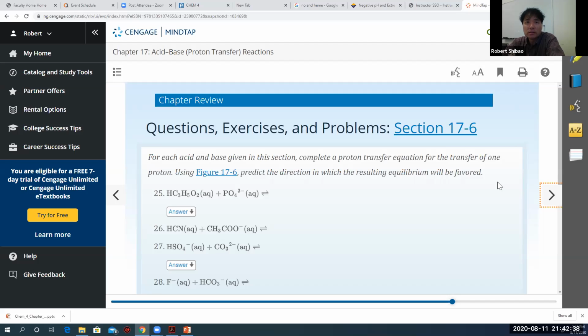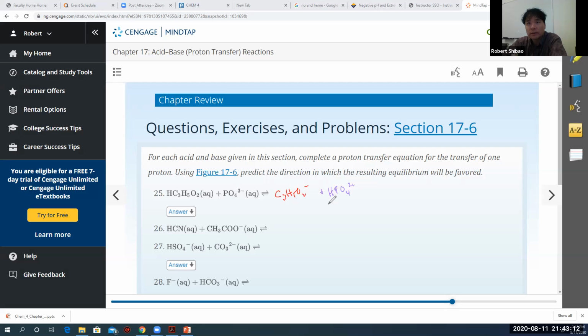And so here, this is going to lose a hydrogen. And so we're going to form monohydrogen phosphate and propanoate. And so we need to compare monohydrogen phosphate with the other acid. And so this is going to lose a proton, so it's going to form C3H5O2 minus, and HPO4. It's going to go from 3 minus to 2 minus.